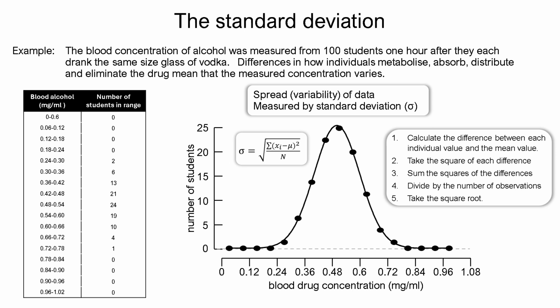When marked on the Gaussian distribution, the standard deviation is shown twice, once on either side of the mean value, representing plus or minus 1 standard deviation. An empirical rule is that 68% of the experimental values fall within 1 standard deviation of the mean, and 95% of values lie within 2 standard deviations of the mean.